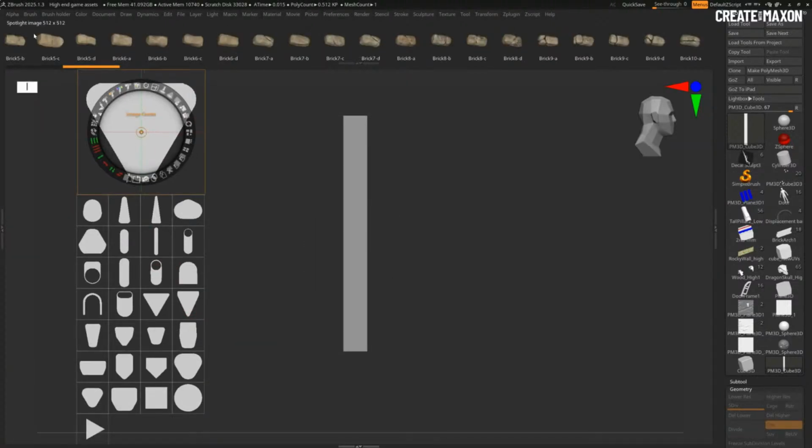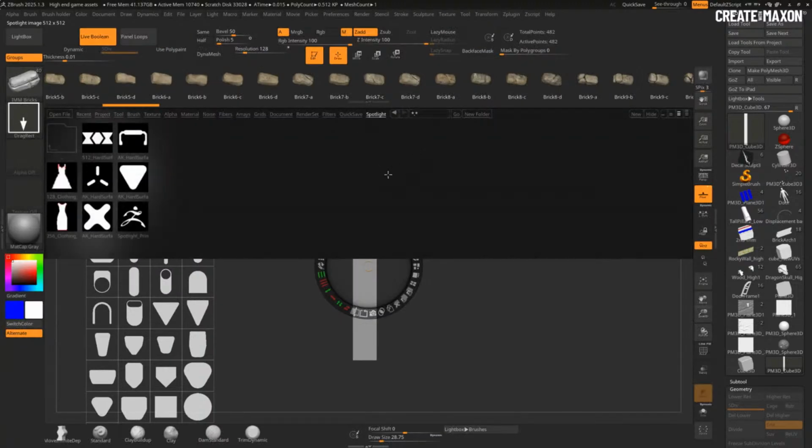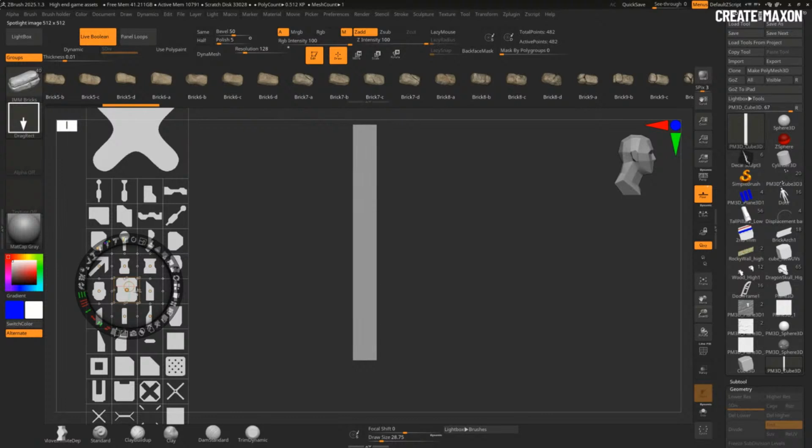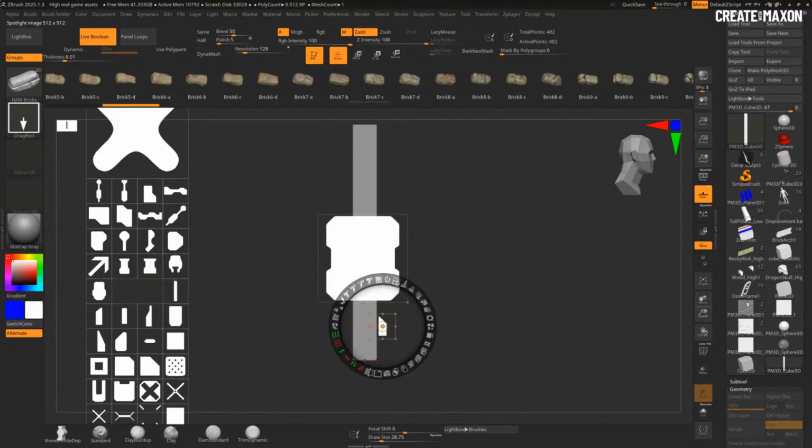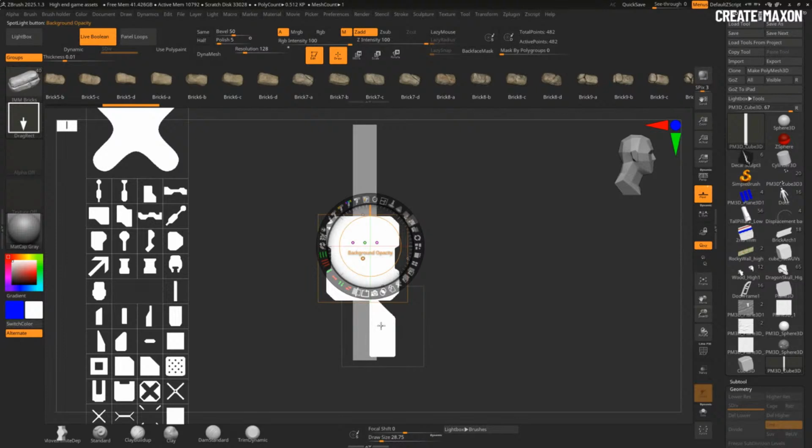So let's pick up... actually, I don't think I like this one. Let me get maybe that one. Is this one the one? Yeah, let's do this. So if I pick up this shape over here, one of the things that most people don't realize is that SpotLight has the ability to do Booleans, let's say, and design your own shapes. So I can pick up this other one and use this as sort of my chisel. So I can make this opaque as well. So background opacity, I want this to be 0. Same thing over here. I want background opacity at 0.